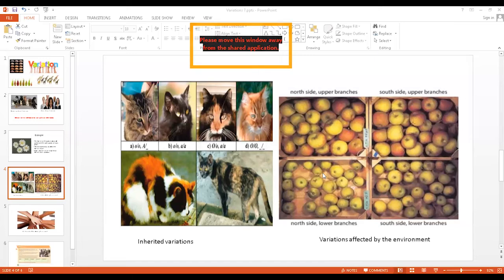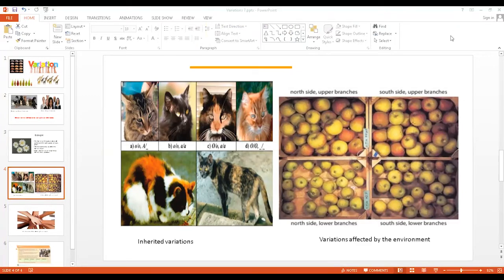But there are also other variations that are not only related with the genes inherited or characteristics passed on from the parents to us, but are variations that are affected by the environment or by outer conditions. What can be an example of variations affected by the environment? An example is the size of apples in a tree.